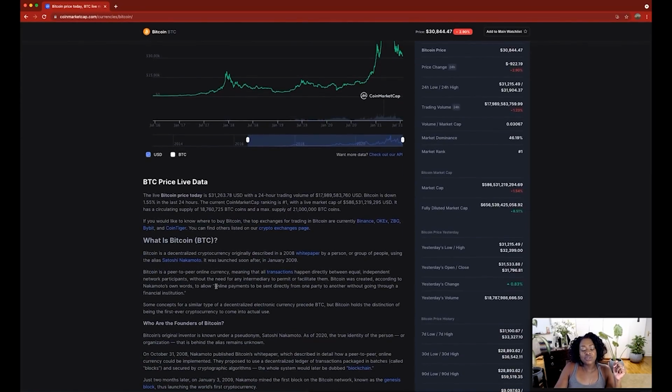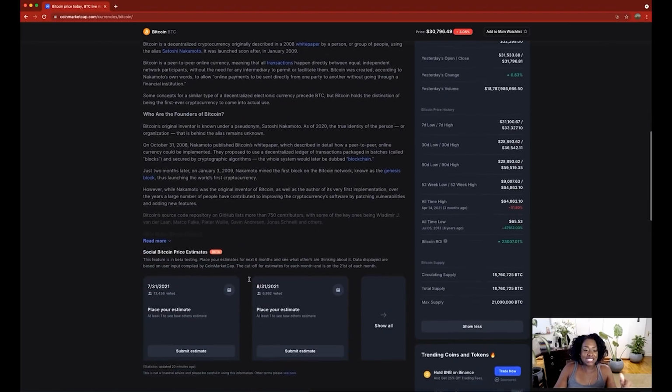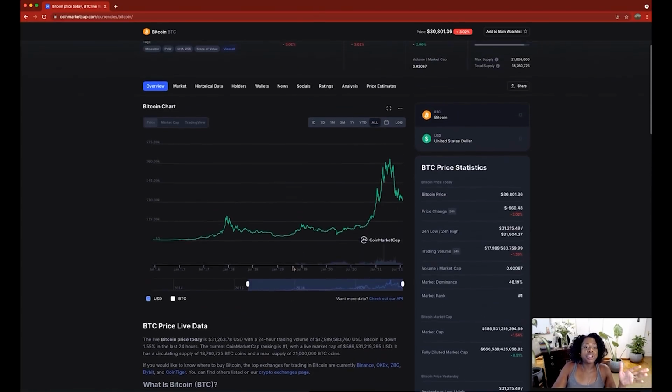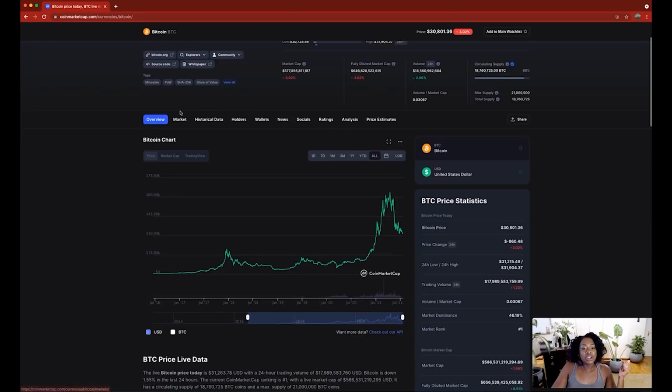Scrolling down, this is going to give you some coded data. So every coin is going to tell you something about it, where it's traded, what it is, etc. And there's code written behind this that pulls that information in so that each paragraph for each coin reads well. It just highlights some things for you. If you want to know what a blockchain is, it's highlighted. You click on it, it'll take you there. It tells you about the white paper. I'm sure if you click on this, it'll take you to the white paper. Good reading when you're in the learning phase, and I'm always in the learning phase, so I'm always willing to learn more.